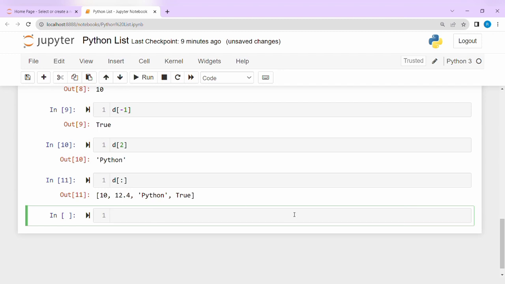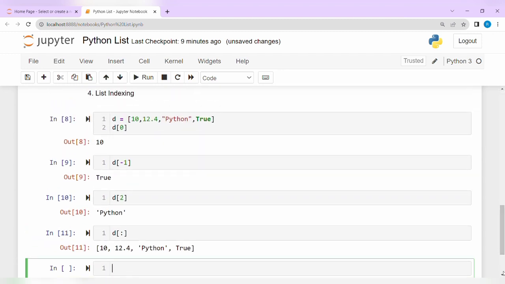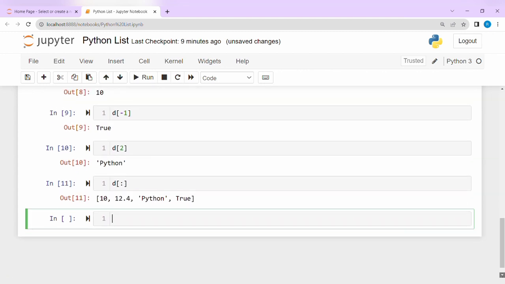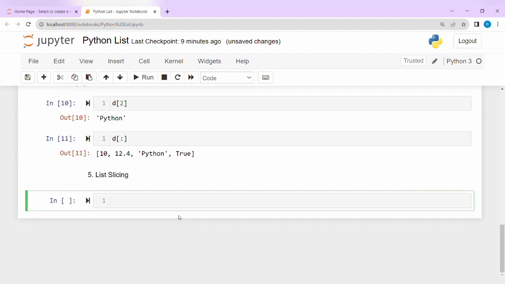Now the next point that we have to learn is list slicing. So right here, point number 5, list slicing. If you want to group a few values from the list, then we can write for slicing: D of 1 colon 2, right?